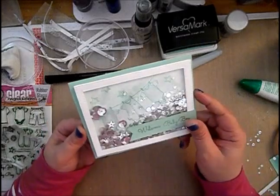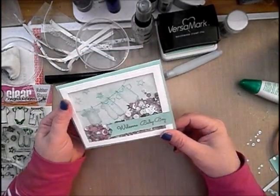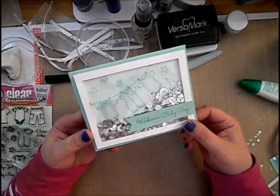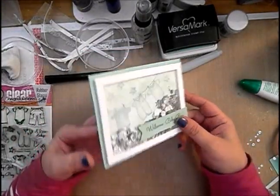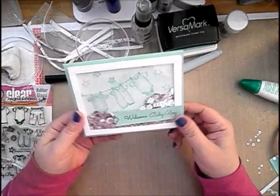So guys, this is it. My baby shaker card is finished. Each time you learn from your own mistakes, so I've just learned that you need to seal it up before you start to shake it.